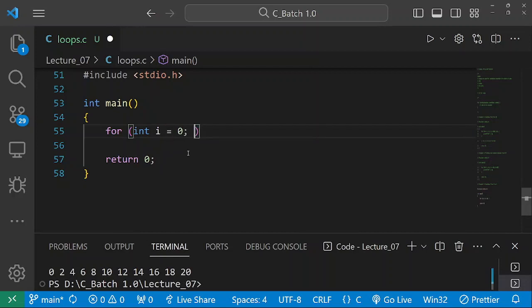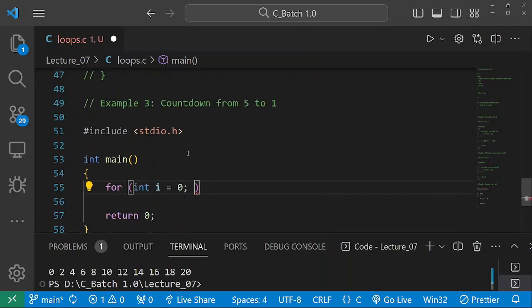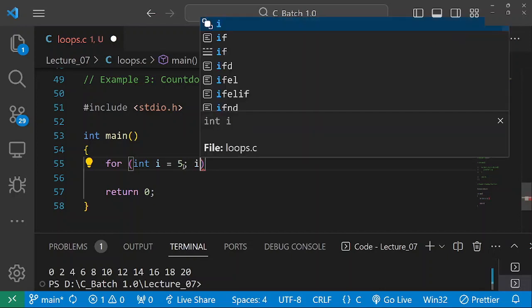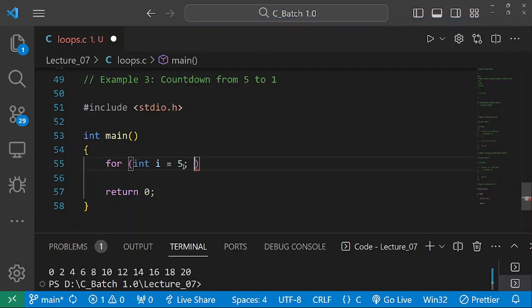Very good. Precedence of operators follows the same concept here. Increment operator, decrement operator. Very good. Let me initialize my part first. Now here I will not write int I equal to 0, sorry. I will write int I equal to 5. The reason is we will start with 5 here itself.